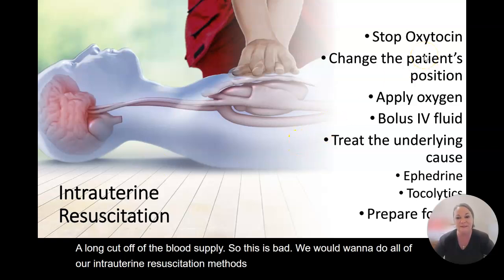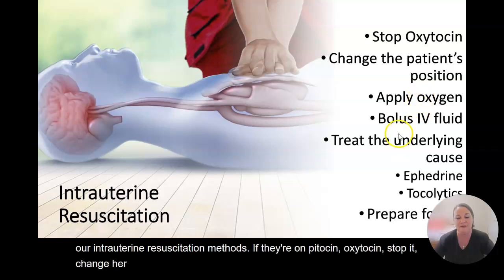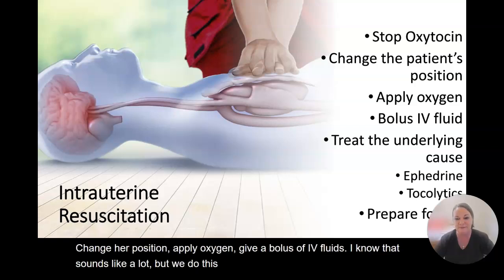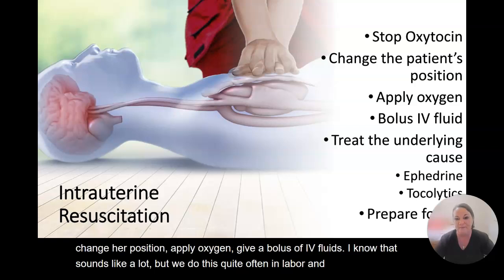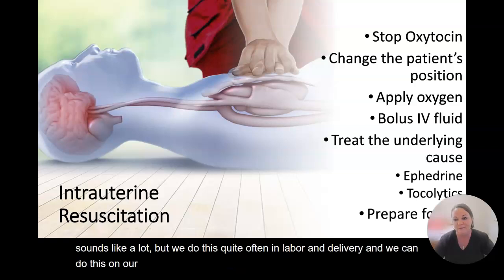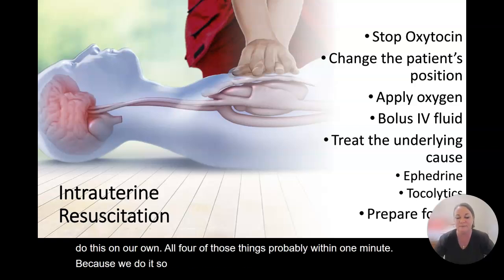If they're on Pitocin, oxytocin, stop it, change her position, apply oxygen, give a bolus of IV fluids. I know that sounds like a lot, but we do this quite often in labor and delivery. And we can do this on our own, all 4 of those things, probably within 1 minute, because we do it so much.